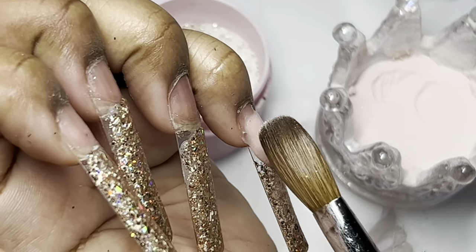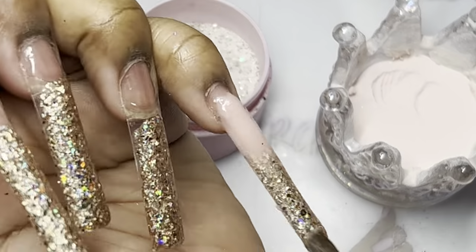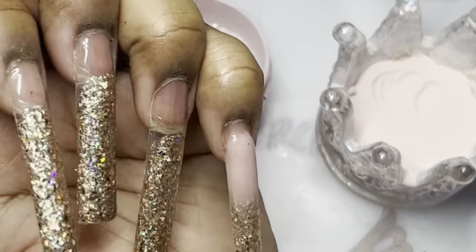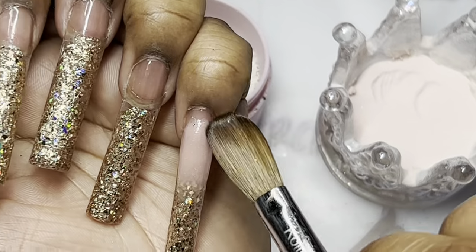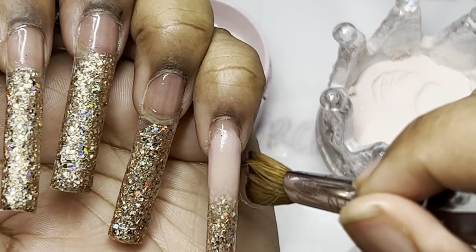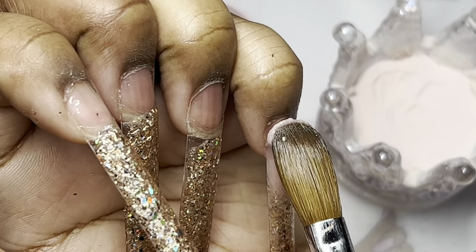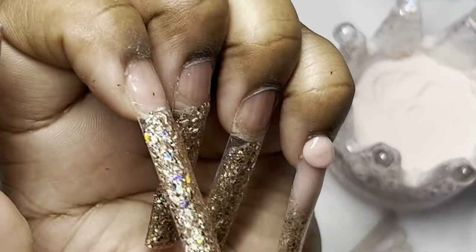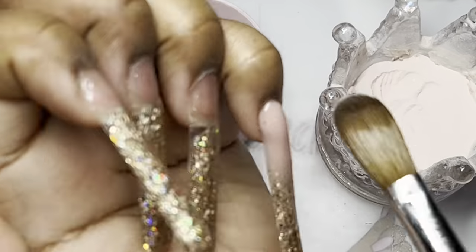But anyway, going in now and ombreing with, again, Mia Secrets Cover Pink. And like I told y'all, I'm not gonna be focusing on this ombre at all. I'm literally gonna just be putting it on there because I'm gonna be ombreing the gold on top. It wasn't important to focus on the ombre. I just kind of put the nude there because I'm gonna be ombreing that gold over top, and the nude part of the ombre does not matter at all, if that makes sense. So yeah.